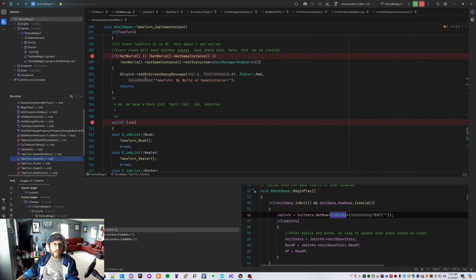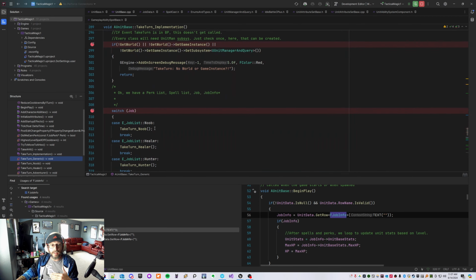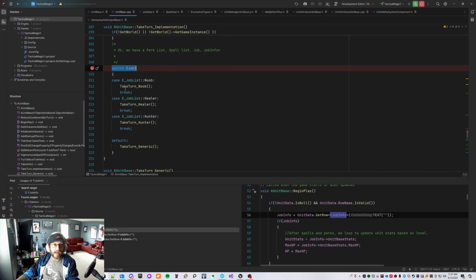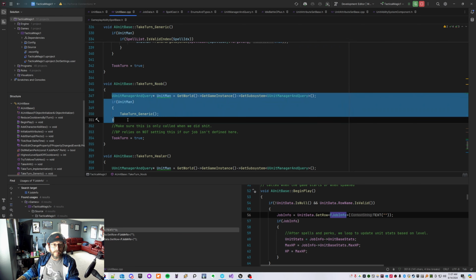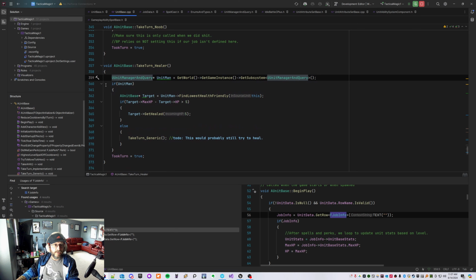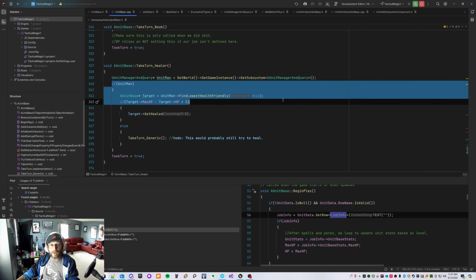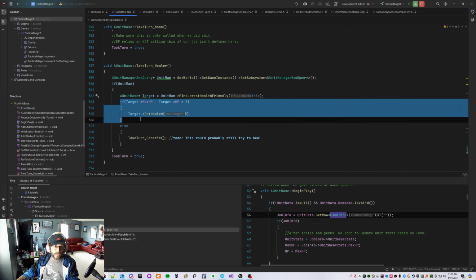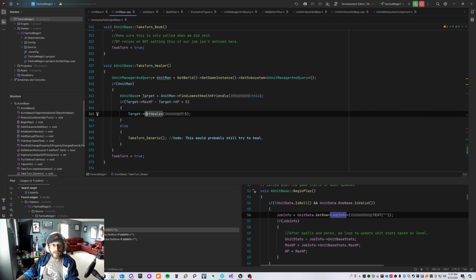a turn, right? So my guys are sort of taking their turns automatically. So they have to determine what kind of a job am I, and then I need a take turn for that type of job. And then so this guy has take turn generic, but take turn healer, tries to find, in my case, right, the lowest health friendly that's within a certain range, and then tell them that they're getting healed. And then they would have to determine, okay, well, I get extra healing when I get healed, so you're healing me for 5, but I double my healing when I get healed because of whatever perk or thing I have. So it gets really, really odd.